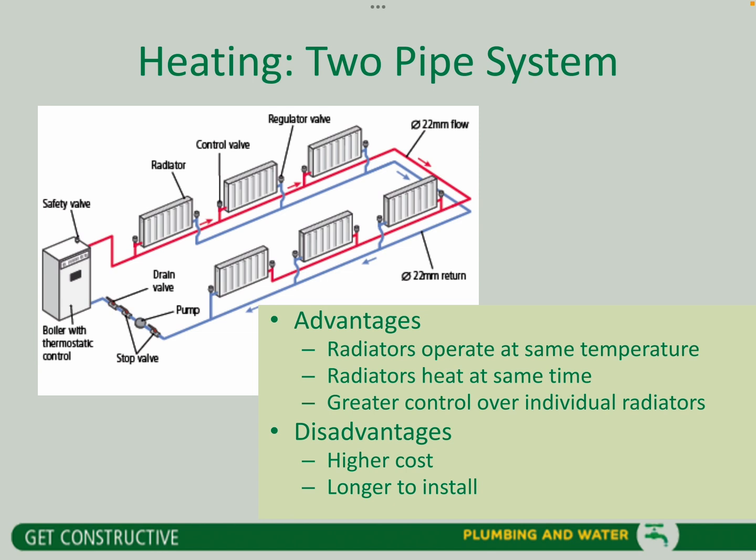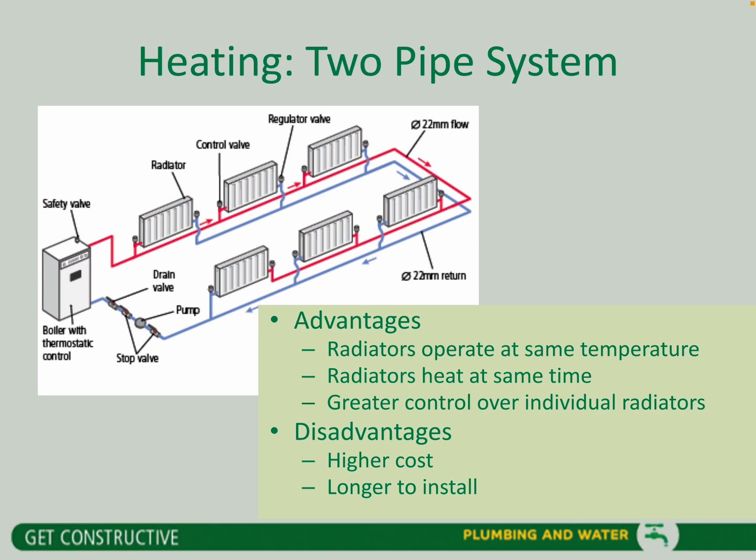Unlike the one pipe system, in the two pipe system each radiator is connected up separately. As you can see, the hot water goes into one side of the radiator and into one side of the next radiator. You'll also notice that the cold water comes out of the radiator and they stay as separate pipes. That means the water goes into the first radiator and then back out of that radiator, and that can then get sent straight to the boiler to be reheated. You can follow the arrows the whole way around, but this creates a continuous stream of hot water to every single radiator.